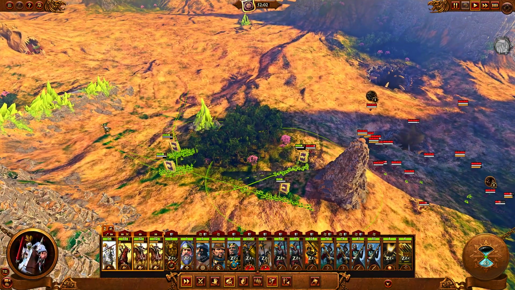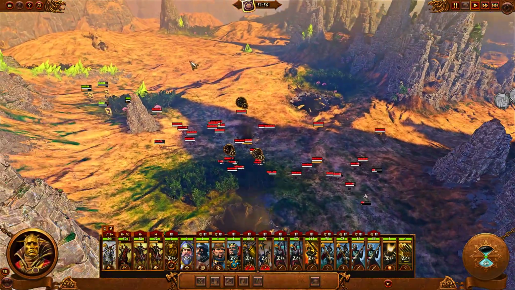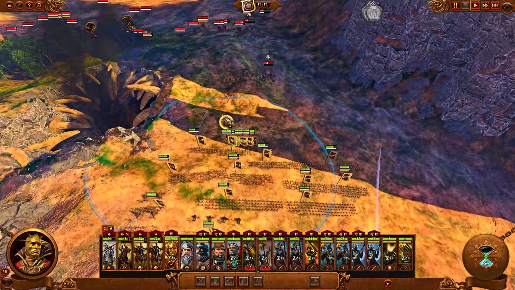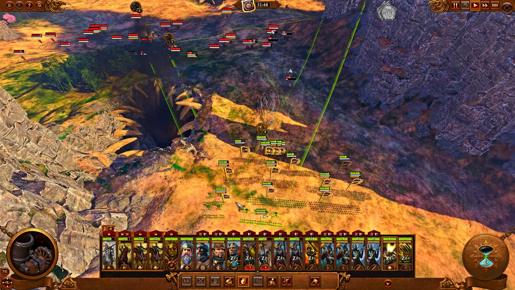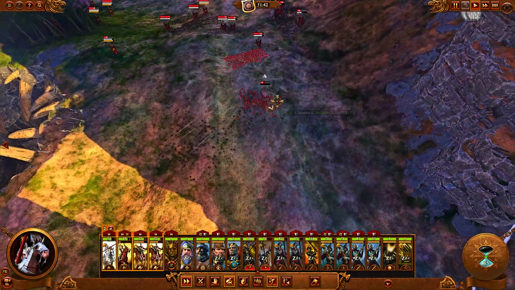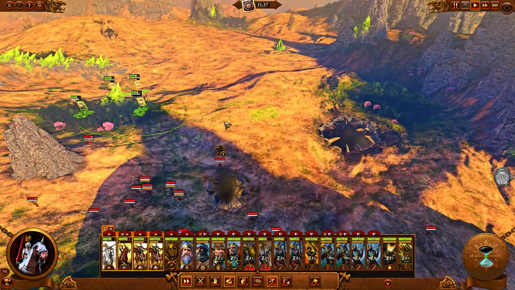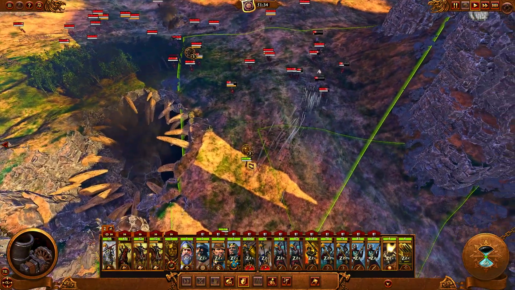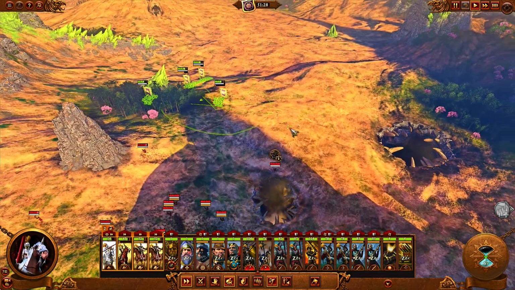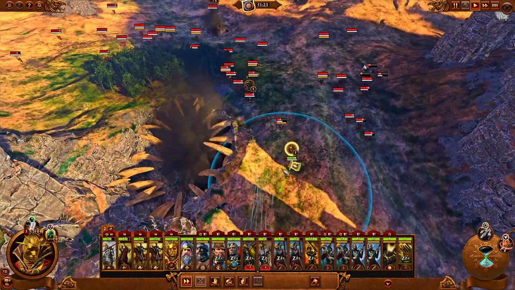Now, the chances of me killing this entire army are fairly low. I do need to try and protect my cavalry so they can chase down any ones that are running away. That is gonna be my goal. Right there. And yes, there's gonna be some pretty nasty spells coming in right here. We need to focus the artillery. Or we can just wait for all of them to get in range.